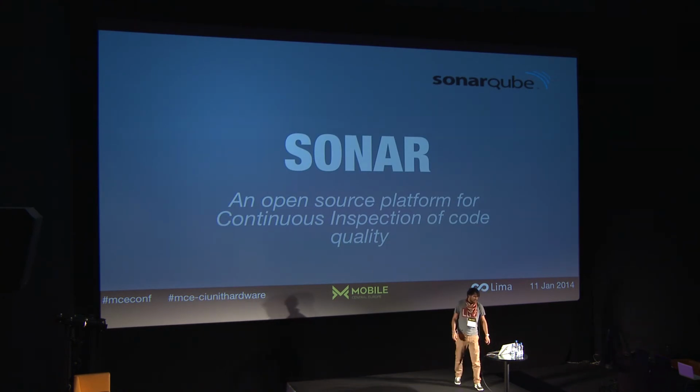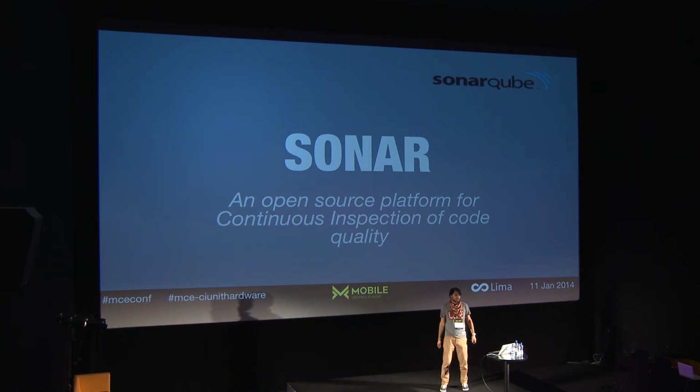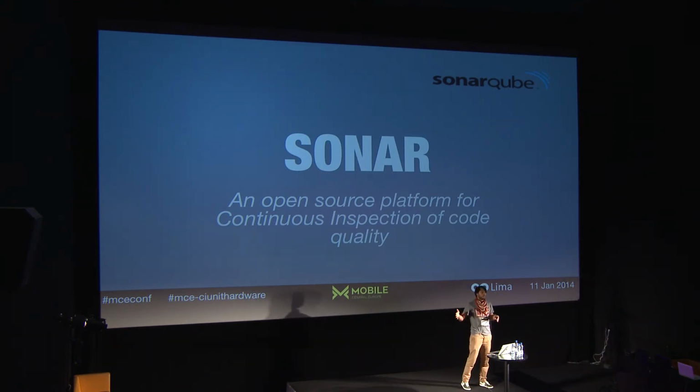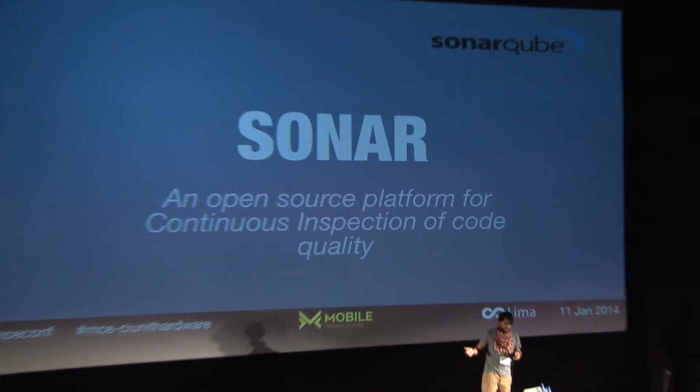So let's talk a little bit about Sonar. Sonar is an open source platform for continuous code inspection. So it's not continuous integration, it's code inspection. It will help you manage the quality of your whole app during the development process. So it's really nice. The plugin for Objective-C was just launched something like 2 or 3 months ago.